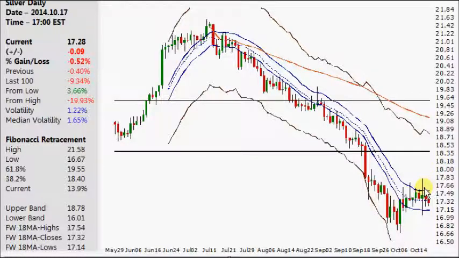I don't know how many there's going to be, but when we've seen this period in here where it broke down below the 18 average lows, which it did first, and then it broke above the 18 average highs as well as this significant high, this is telling me that something's going on.